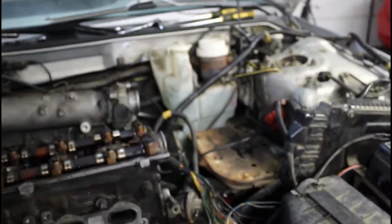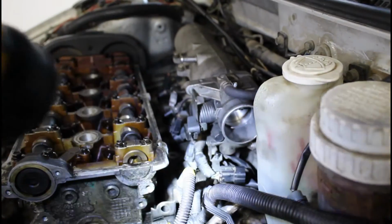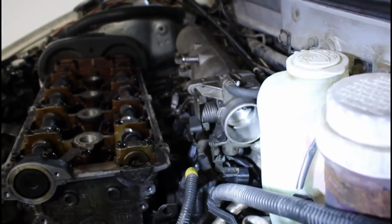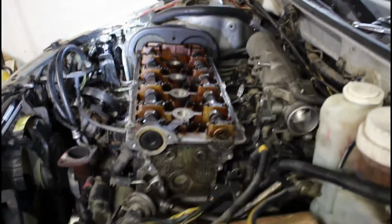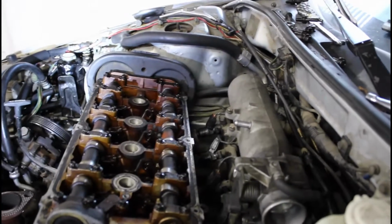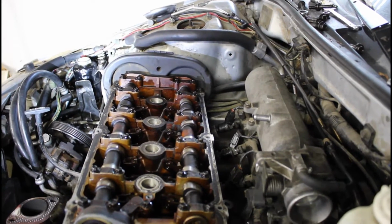Other than that, I did take out the battery to give me some room in this area because there's a bolt on the back of the intake manifold that is easier to get from this side. I undid the harness from that side, undid the harness on that side and all the way around, and then I put the harness over here. It's sitting right here. So that's something that you might want to do, disconnect all these things. And so that's where I'm at right now. Let me turn you guys around.